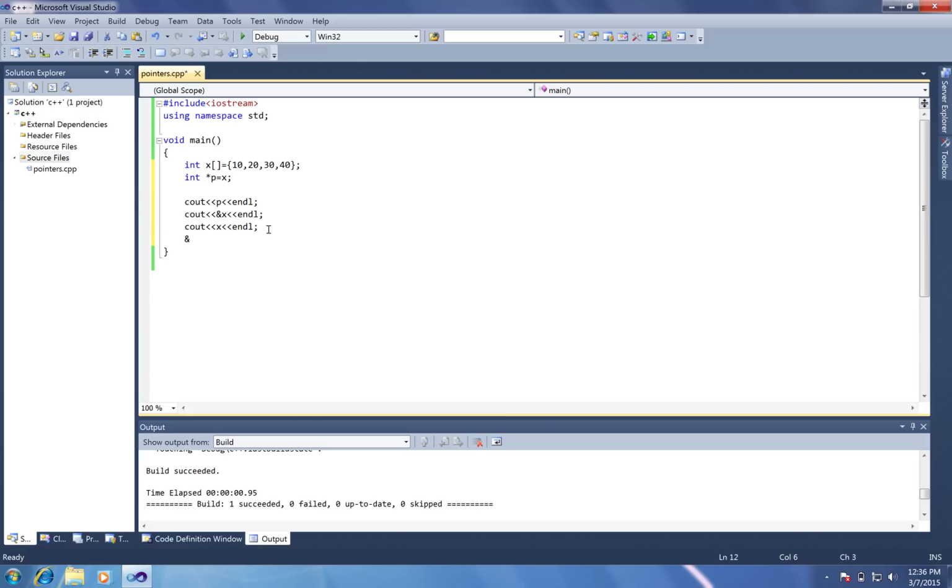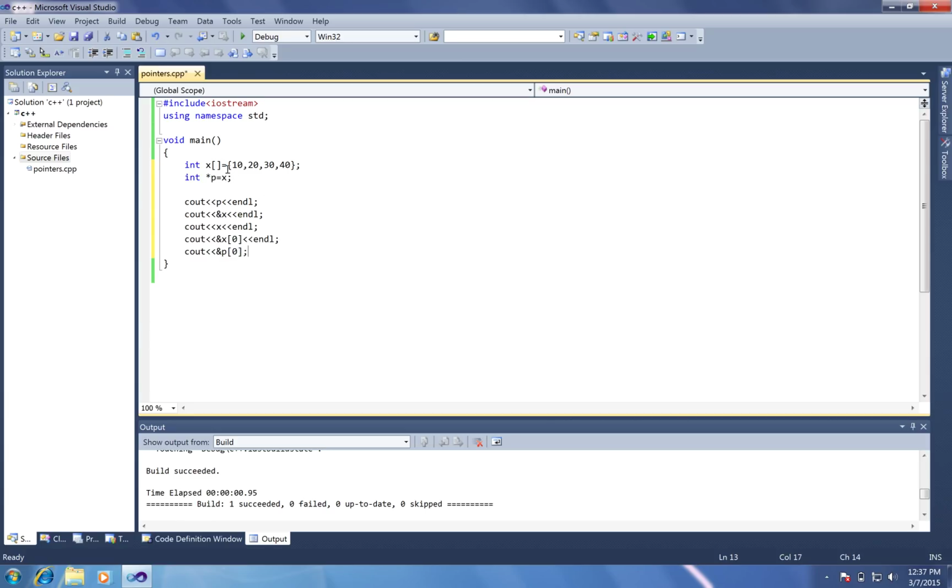Also, you can output the address like this: cout the address of x of 0, and this is, I think, straightforward. The address of the first component, pretty easy. Cout the address of p of 0.